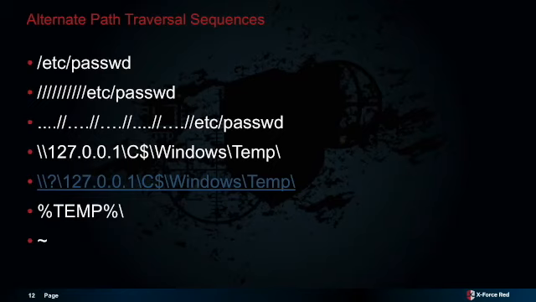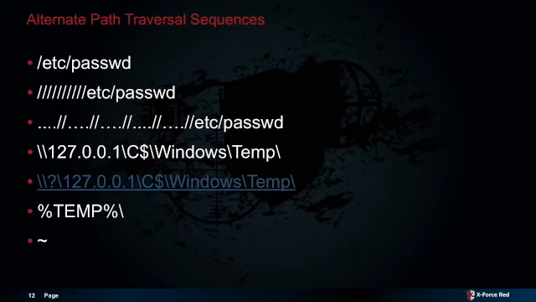But this is just another way of expressing the exact same thing. Now, interestingly, you can also, with the UNC paths, write to available shares on other machines. So if you had a Windows system unarchiving a zip with one of these UNC paths, you could, in theory, get it to write to a network share when you extract into some working directory, which is really cool. But that's just yet another case.